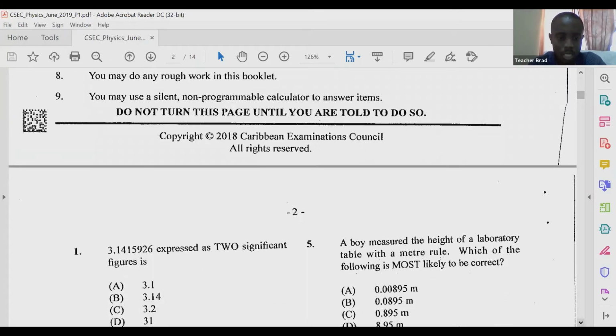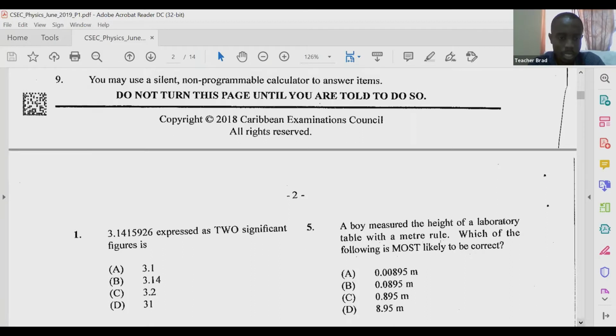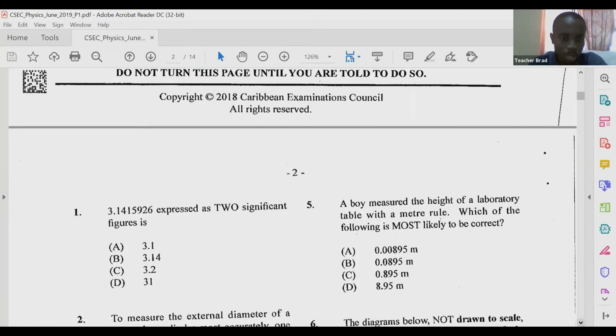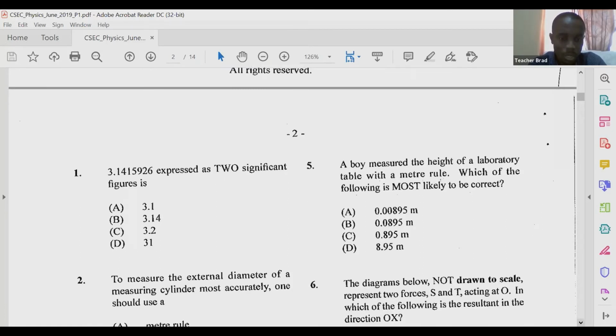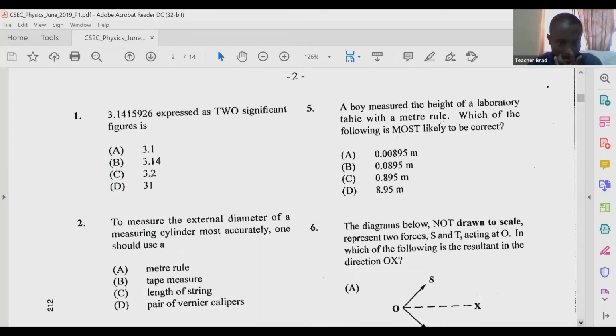And generally the questions would have been broken down similar to how the syllabus is broken down. So the first part of the syllabus would have been questions on mechanics, where we look at measurement and other stuff, motion and stuff like that. And then you would move on to heat and thermal energy, questions on that. And then you'll pretty much move on to waves and light, electricity and magnetism, and then questions on radioactivity and physics of the atom. So that's how the syllabus is usually broken down.